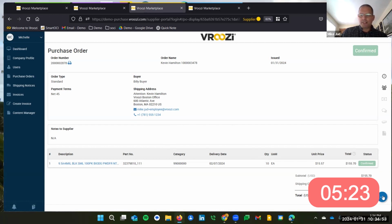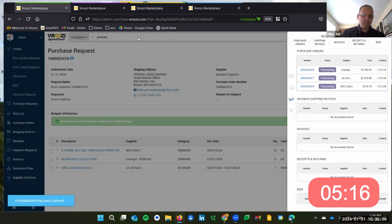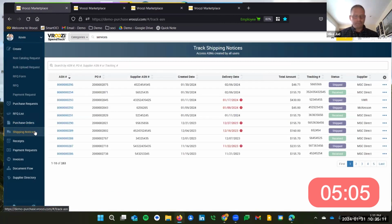Suppliers, I'll spare this document exchange, but a supplier can also send a shipping notification. Again, that's all helpful documents for this user right here, who's our employee, who needs their stuff and needs it timely. They can track that. They can track when things are ordered, confirmed, shipped. They can use the shipping notifications for things that are really important to them, to know that they're coming in on time. So this avoids all those phone calls into procurement: hey, when's my order coming in? Do you know anything about that? Well, they can look at that on their own because they have the complete status at their fingertips.